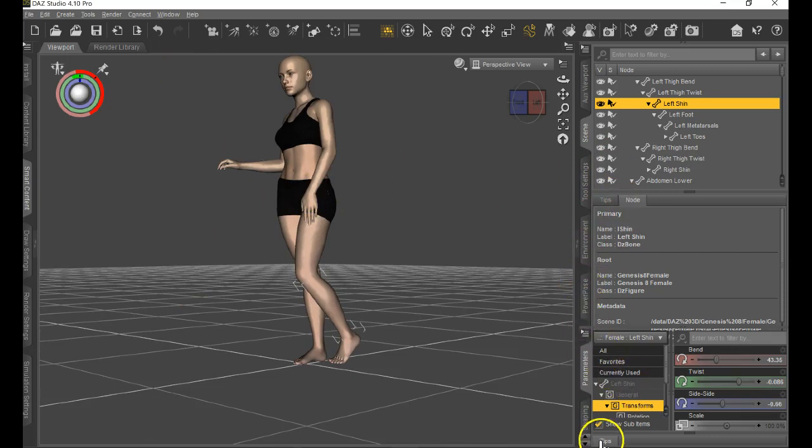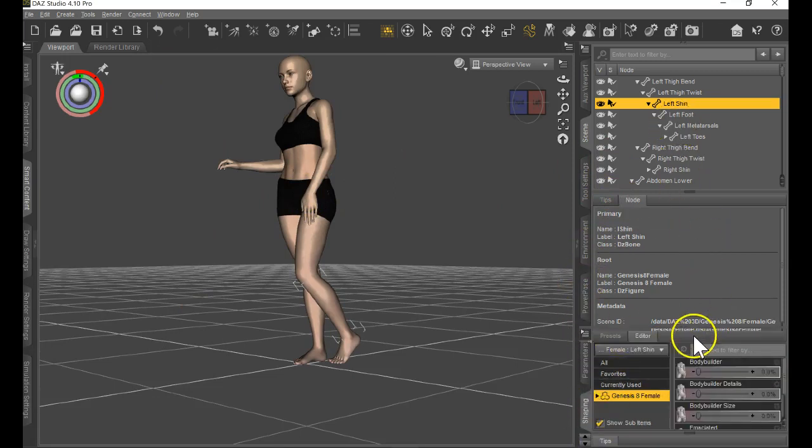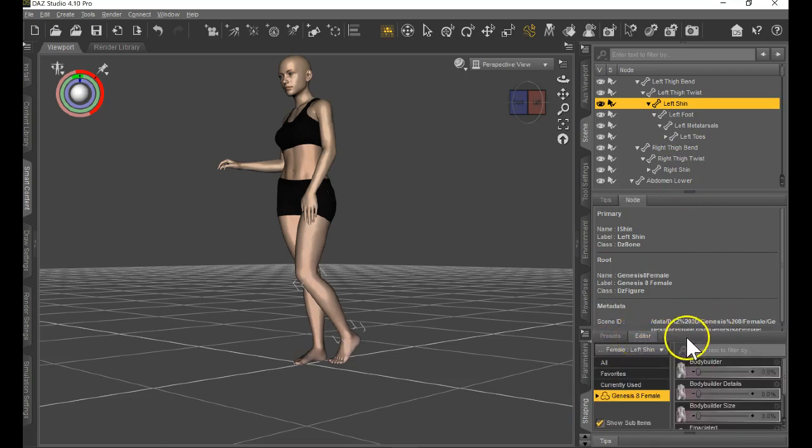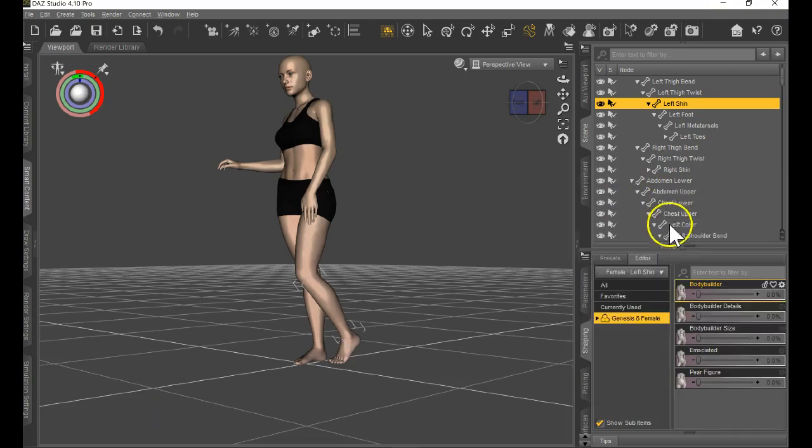So then the other thing we want to go to is shaping. Let's move this up. And there's a section for presets and a section for the editor. Sometimes this menu gets a little funky, so I like to control it so I can really view what's in my scene, and if I'm trying to control certain things, I can do that.